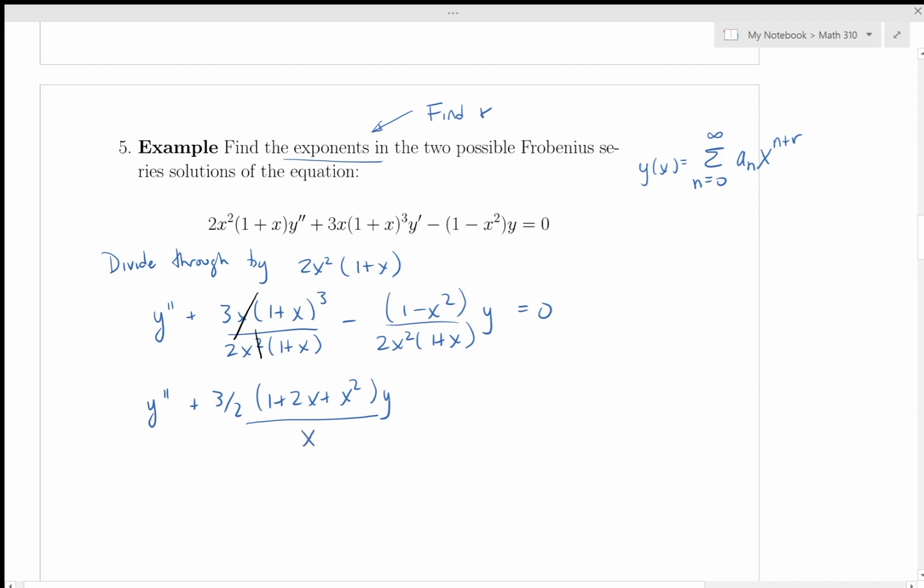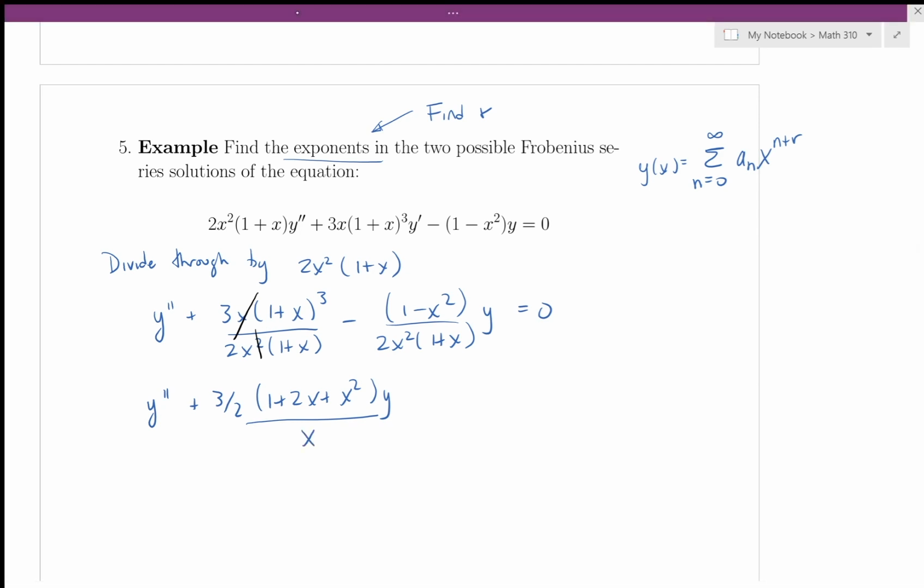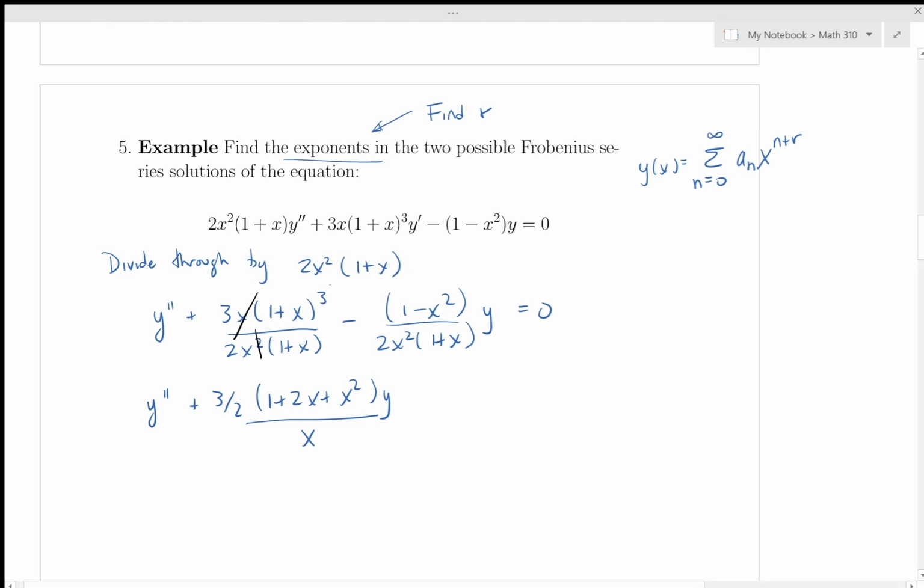Okay, how has that happened? This is algebra. I have expanded the cubic, and then divided by 1 plus x. Or I guess we could say, in fact, it would be smarter to cancel this 1 plus x with this and then expand the quadratic. That would also work, and that would be faster.